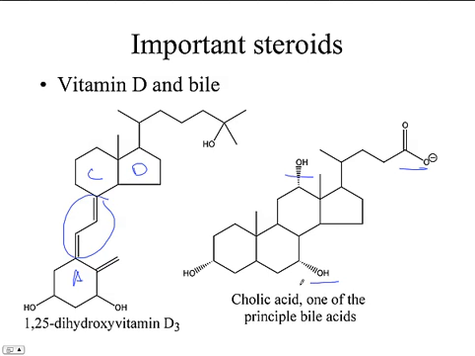When we ingest lipids in our diet, they tend to form fat globules in our intestines, and the bile acids are meant to break up those fat globules so that the fat can be absorbed. The triacylglycerols and phospholipids that are present in the diet can be absorbed and thus utilized as a source of fuel. In so doing, it also breaks up the fat globules that would contain fat-soluble vitamins and allows us to absorb things like vitamin E or beta-carotene from our diet as well. So, although many people deride the bile acids for allowing us to absorb so much fat from our diet, they do play a very important role in allowing us to absorb fat-soluble vitamins.